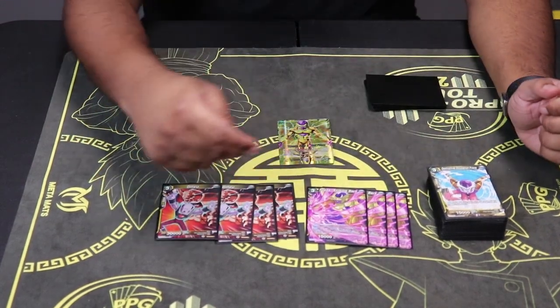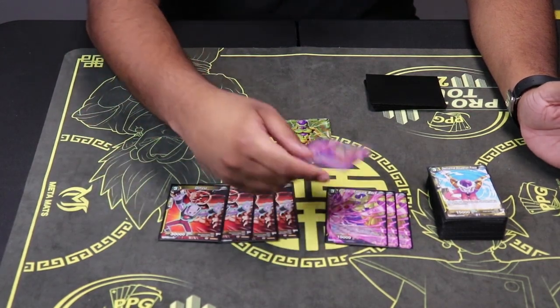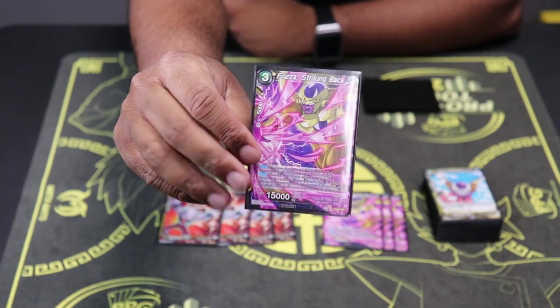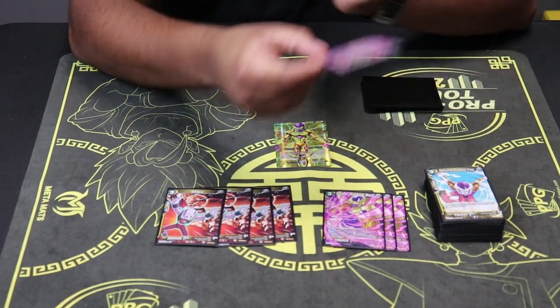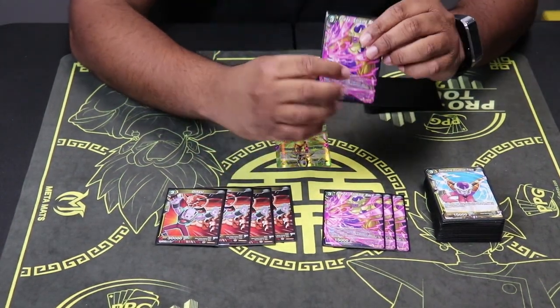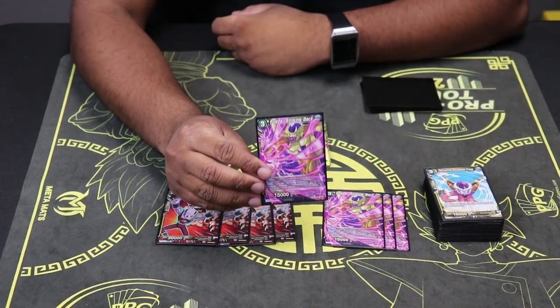So this is the Ginyu, this is vanilla 30k that came in this set 5. But this is a good Frieza from the TP pack. It's called Frieza Striking Back. When you play this card, choose one of your opponent's battle cards and switch it to rest mode. So it has no requirements whatsoever. It's just a single yellow 3-drop that just rests a card when it comes into play.